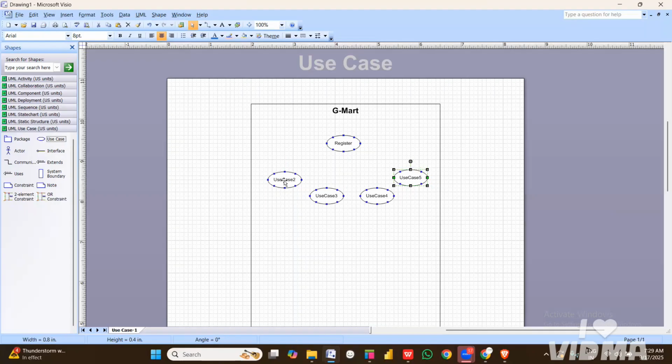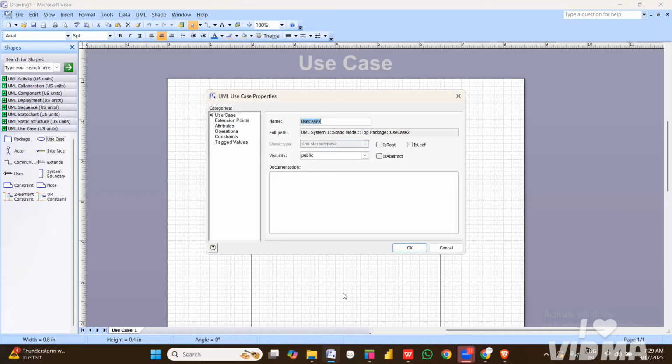Here I want to rename this, so you can double click on it and rename it to whatever name you want. So I will use this as mobile number.